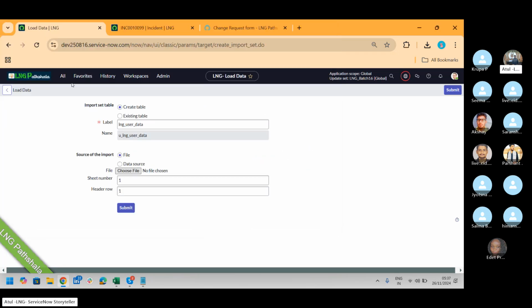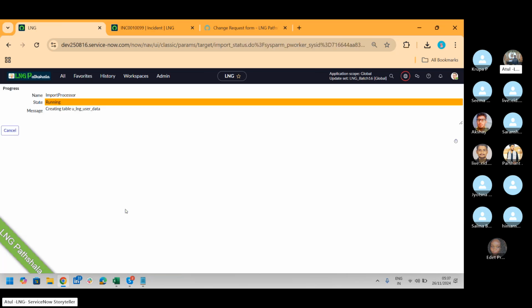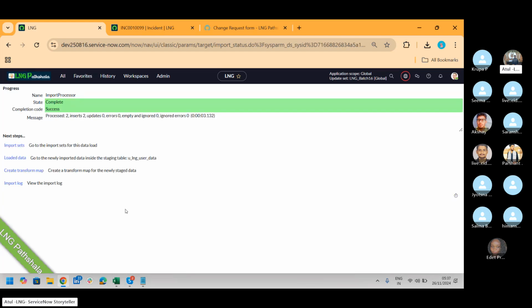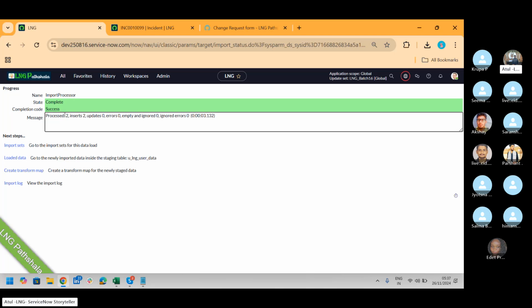Here is my file. Submit. What is happening now? ServiceNow is reading my Excel sheet and bringing that information into the ServiceNow staging table. What happened? 2 records inserted. Atul, how would I know whether they are coming or not?